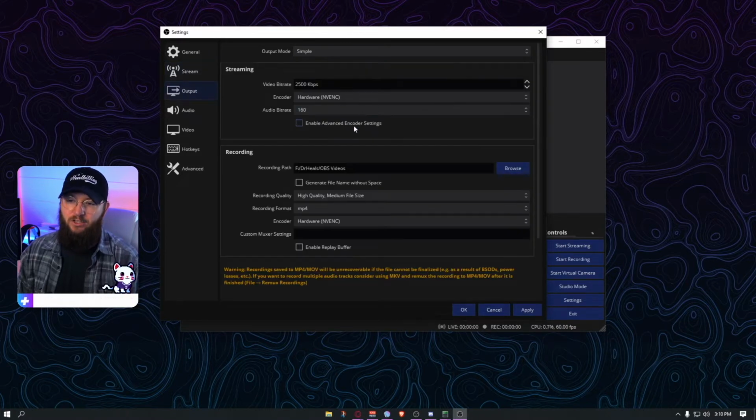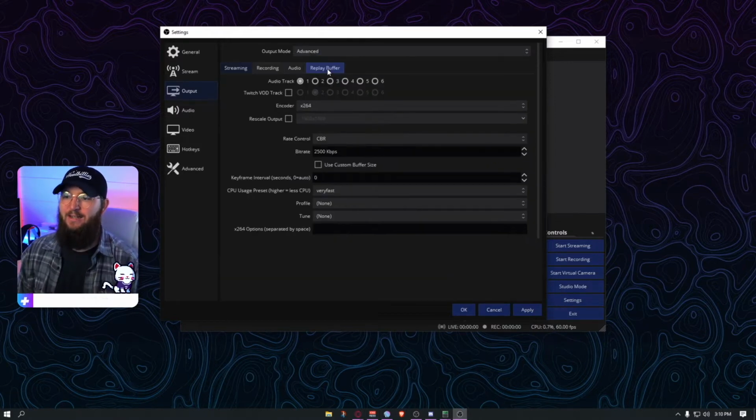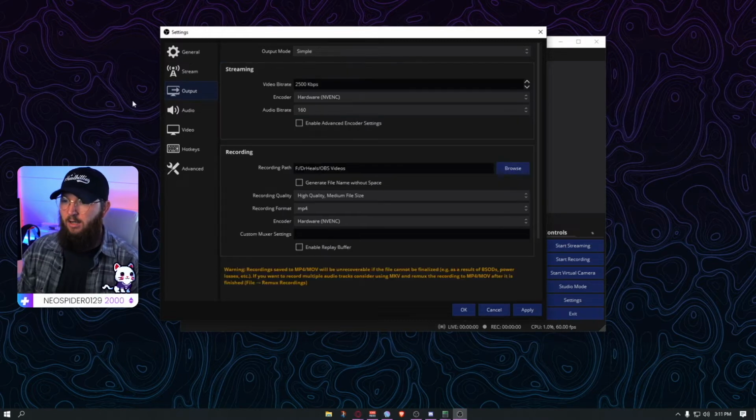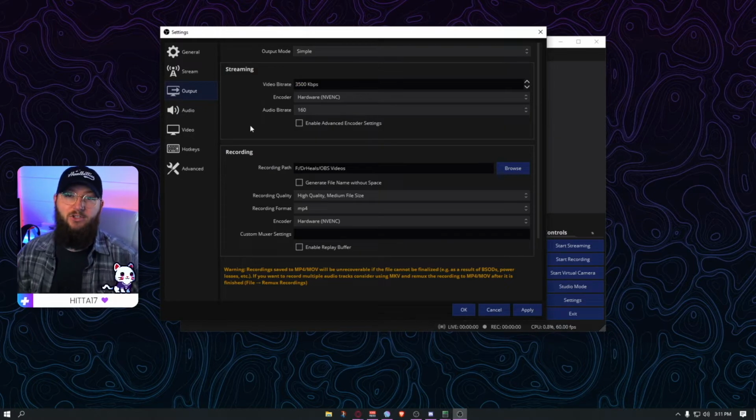Now this is where we actually do have some settings to change. Personally, I used to dive into advanced and really get into this, and I promise there are tons and tons of videos in advance and stuff that'll show you how to set this stuff up. I really don't do that anymore. So really all I do is I set my bitrate to about 3,000 to 3,500, and I'll stream.